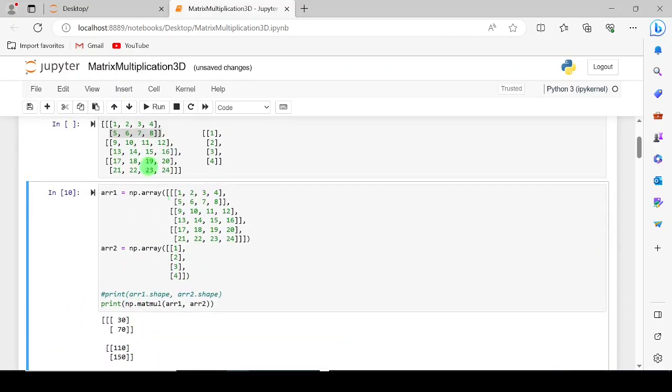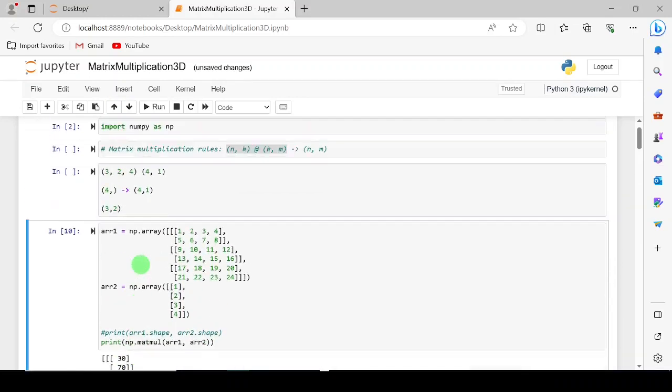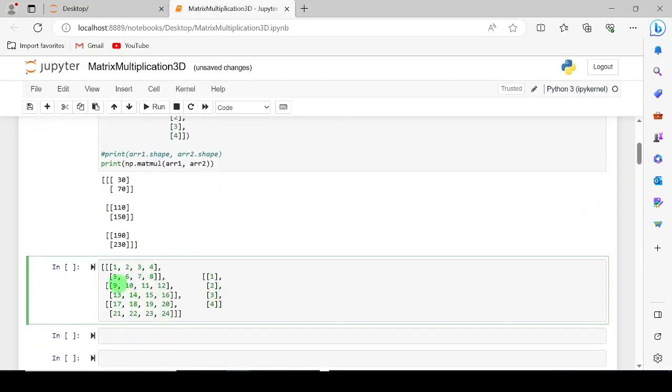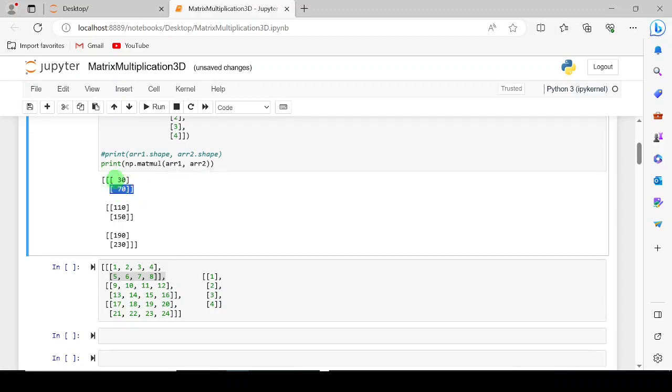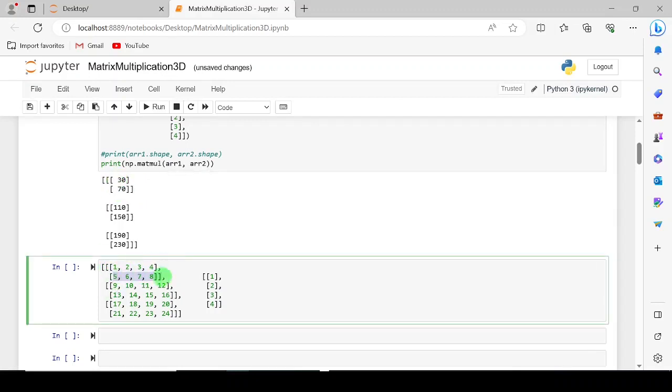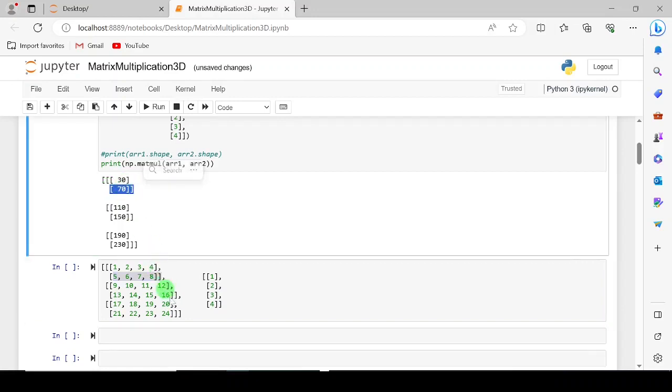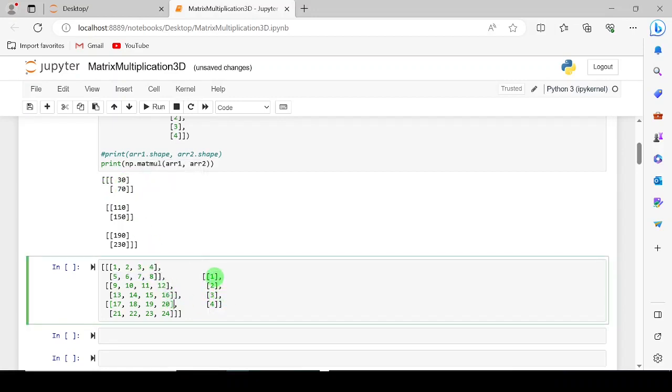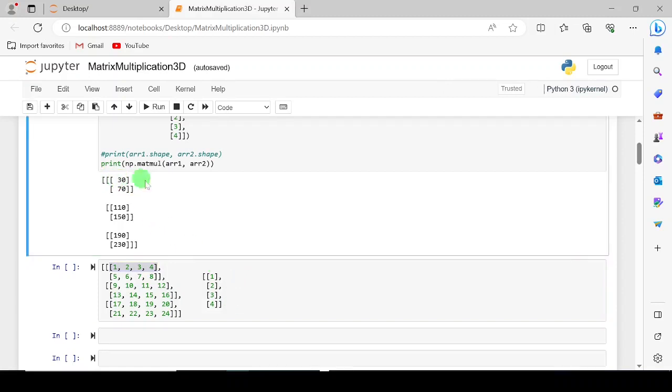So this is the result that comes out when we perform this matrix multiplication over here. There's going to be a dot product between this row and this column, and that's going to be this value here. Then there's going to be a dot product between this row and this column, which is this value here. The reason it's downwards is because we're moving down the row here. For example, if we had more columns in this matrix and we had to move to the right, like let's say we were taking the dot product of this row and a column over here, then we would move to the right of this resultant matrix.